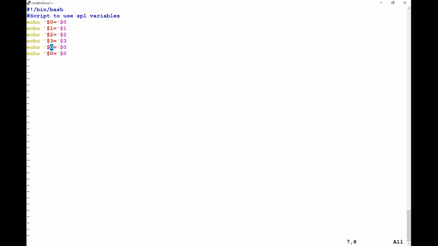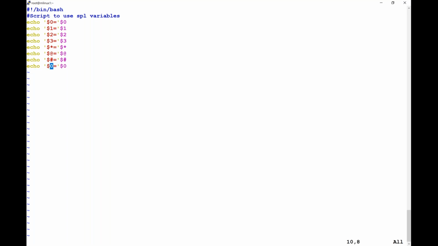So guys, if you want to access all values at a time, then maybe you can say $*. Here also I'll say $*. Or you can do the same thing with $@ also, right? And if you want to count total values given, then you can say $#.